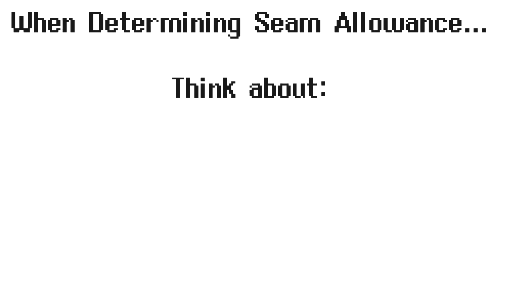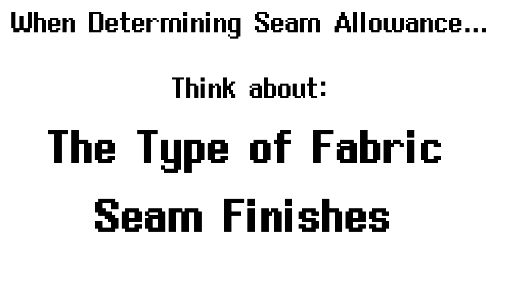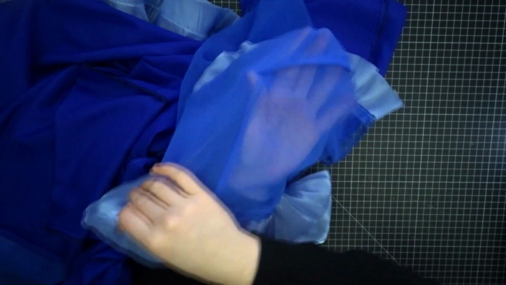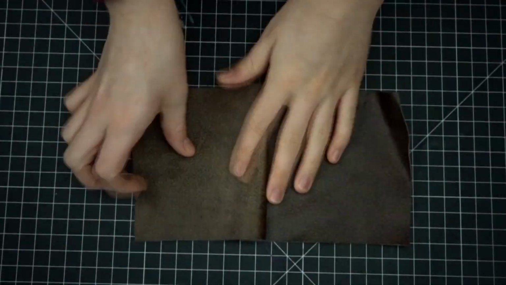Determining how much seam allowance to leave relies heavily on these two factors: the type of fabric and the seam finish being used for your project. Since seam allowance can vary depending on the weight and weave structure of the fabric and what type of seam finish you choose, it's important to take these factors into consideration before you start your project. Lightweight fabrics typically have smaller seam allowances, usually not more than 1/2 inch, because smaller seam allowances help reduce bulk, which plays a key role in helping your garment lay nicely in the end.